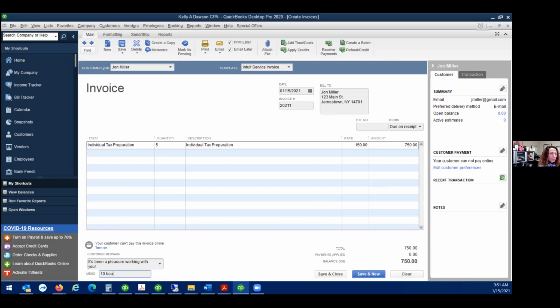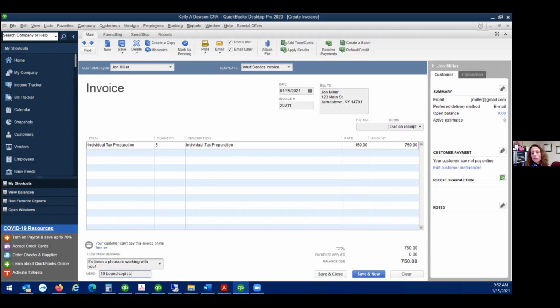I'll put in 10 bound copies here, but you can do whatever you need to make notes for yourself. I do it on this memo for this particular invoice because when I go back to look at it next year, I have an out-of-pocket charge and I'll say, well, how many bound copies did I do? And then compare it over here. Yep.